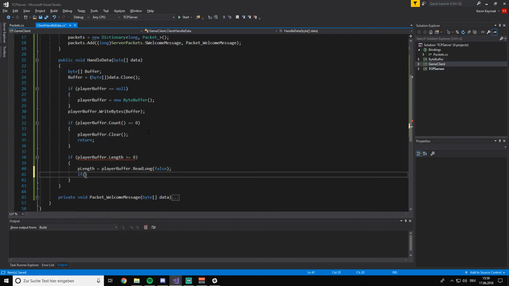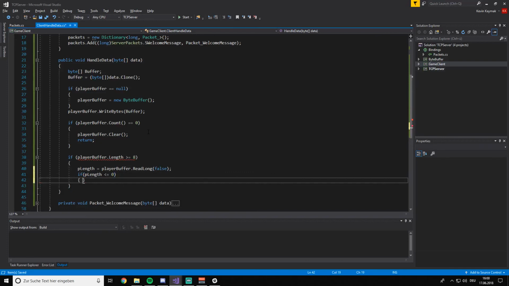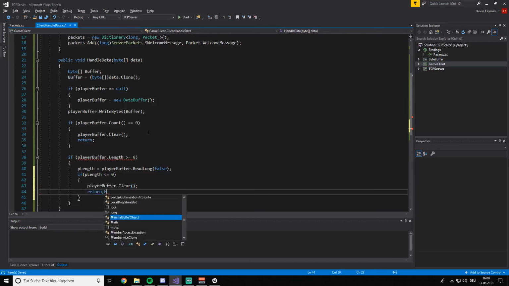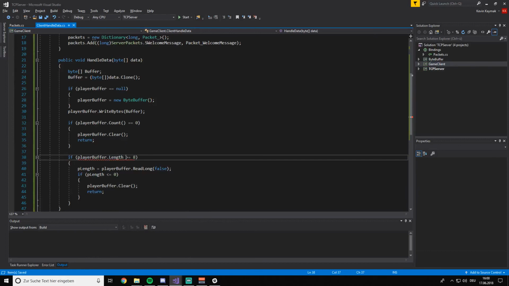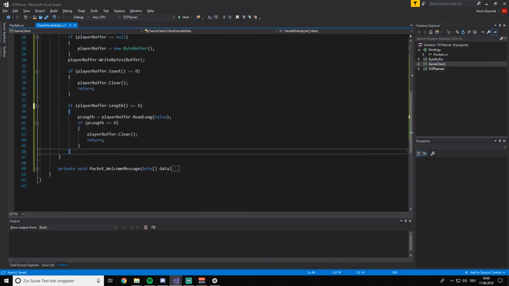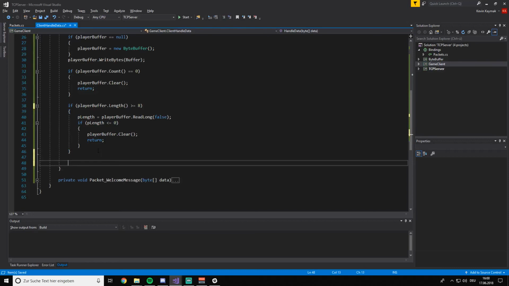And then we are checking if pLength is less or equal to 0. Then we can say playerBuffer.clear because the package is not a proper package, and then return.